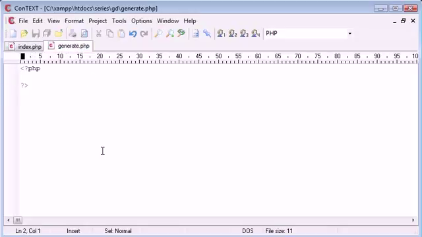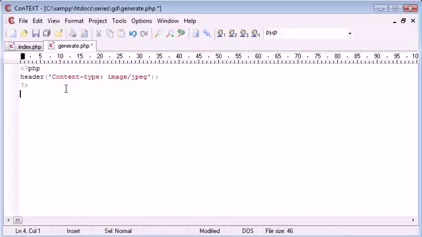So the first thing we need to do is change the header, and we do this with the PHP header function. So you may have seen things like header location, etc., but what we can do is change the content type from this function. So we can just type in here, content type, and then we can choose a content type. So if you've looked at file types before and you know what's returned from file types, you know that for a JPEG file, which is the format we're going to be creating our image in, is image/jpeg. So what this has done now is it's changed the data type of our page.